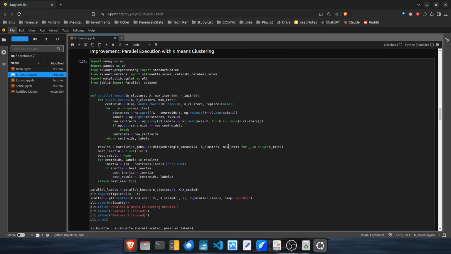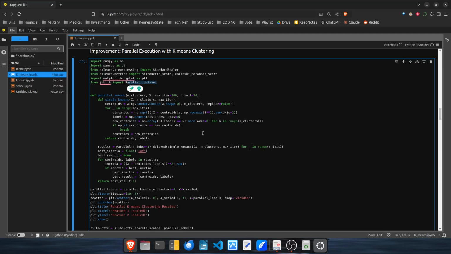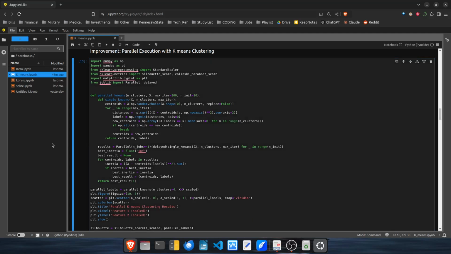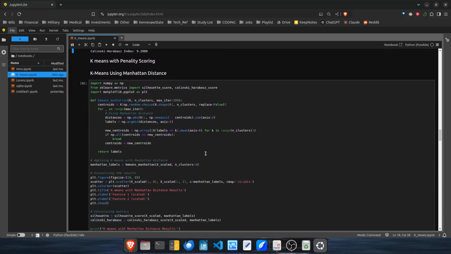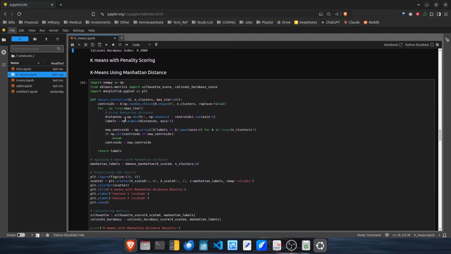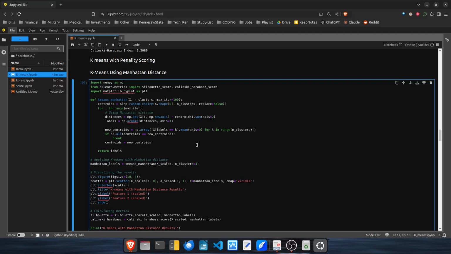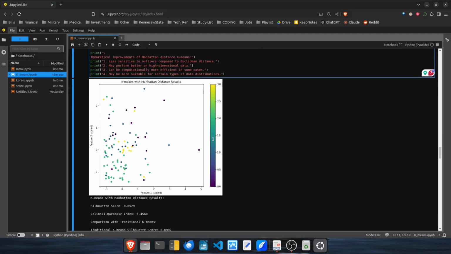For the parallel execution, for this we use the parallel processing for the delay functions. And aside from that, this is honestly the best for larger data sets. And we can pretty much see similar results. Now, in terms of penalty scoring, well, for Manhattan distance, this one just takes the absolute value of how far a data point is from the cluster average. And we can kind of see the results here, which are pretty similar as well.